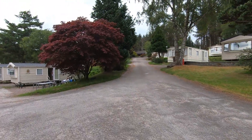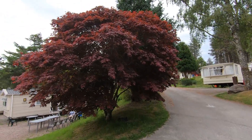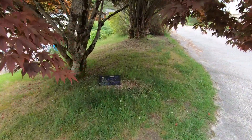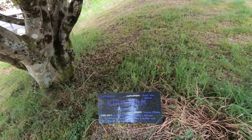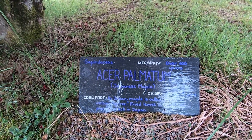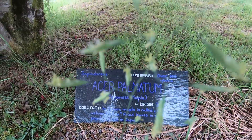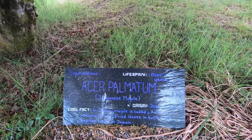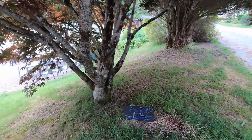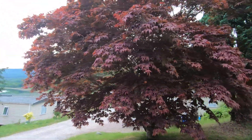Trundling towards this red maple Acer — what a fantastic specimen. It's an Acer palmatum, originating from Japan and Korea. In Japan the maple is called the Autumn Welcoming Tree. You can fry the leaves in butter — a popular snack in Japan. They can live up to 100 years. What a fantastic show of leaves on the Acer palmatum.